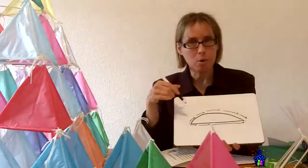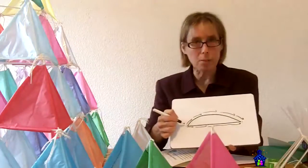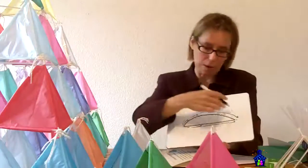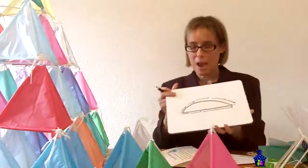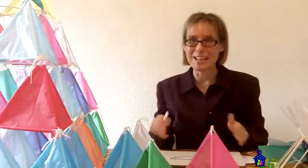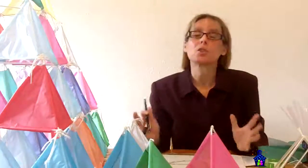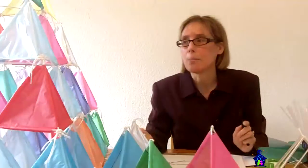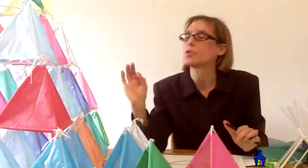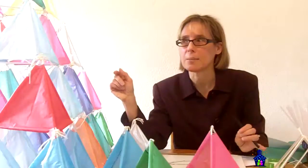And when I'm reading his report on lift, he's writing about these two little air molecules that meet at the end of the wing, and they want to meet again at the other end, and yada, yada, yada. So super, super funny and super fun. And that is why I love teaching, because of things like that. So this is a great project. It's a super fun family math night project, especially because the kids are super excited about being able to fly this. Of course, they now need to wait until one today, but they will be flying this, and it's going to be really fun. So enjoy it.